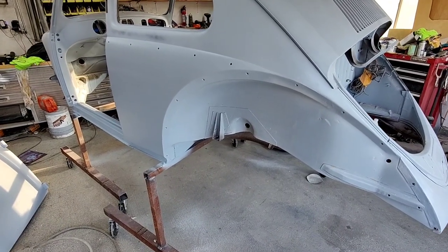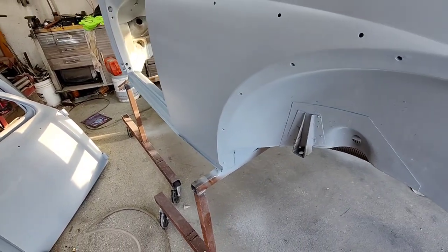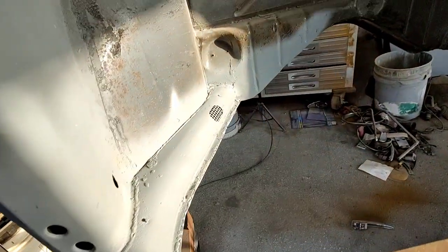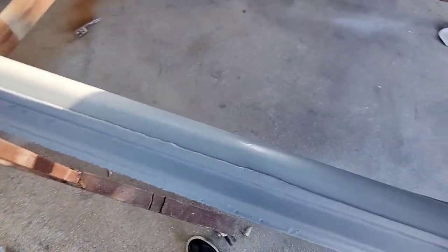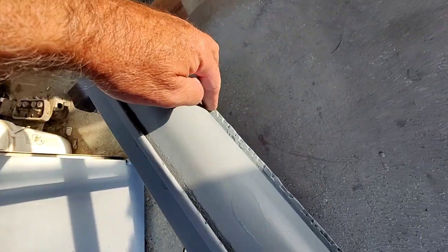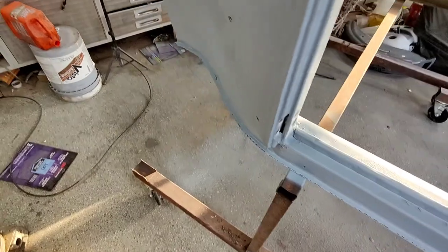All right, here we go, guys. Take a look. Got everything kind of fixed up. There's a little dent there I fixed, and I got this thing kind of filled in. Didn't take much. Got this looking good. We're just kind of roughing that guy in there. How's that look? I still gotta put something on that. Wipe that edge with some seam sealer once this primer dries. This primer's like a sealer too, pretty good.